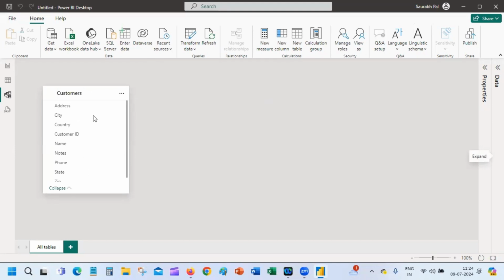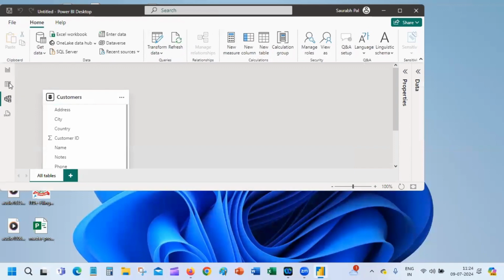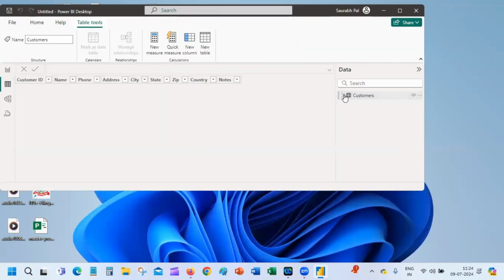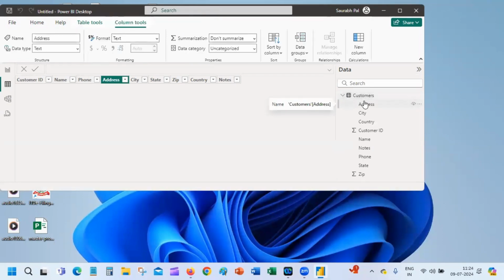So these are my customer columns which are here. So here I have all my columns. If I want to look at the data, I will go to the normal table view that I have got, and then I can see my customer data. Just like we do in other practices.